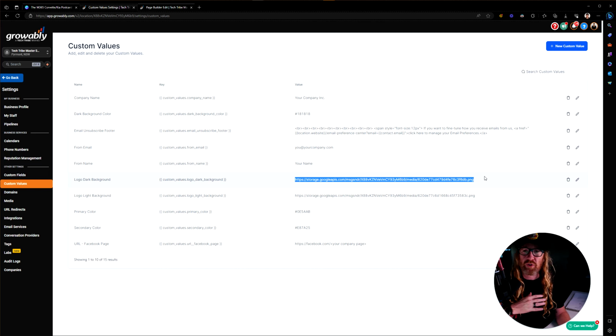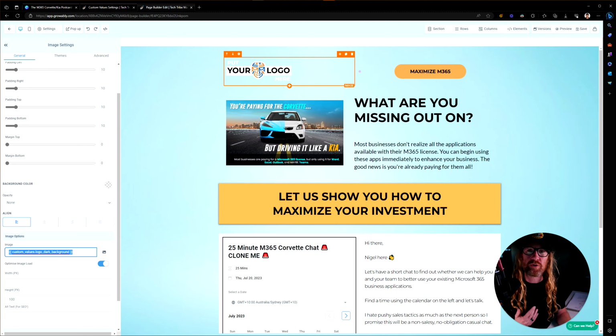The reason we do that is that we want you to only ever have to update your logo, like your dark background logo and your light background logo, in one singular spot. And that's in here. Once you do it in here, then we use that variable in everything that we roll out to you, so you don't have to update your things. They will start looking like you as soon as we push them into your account, rather than looking like us.